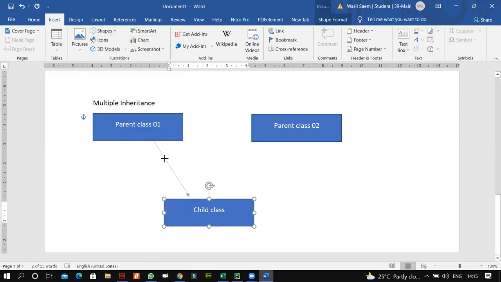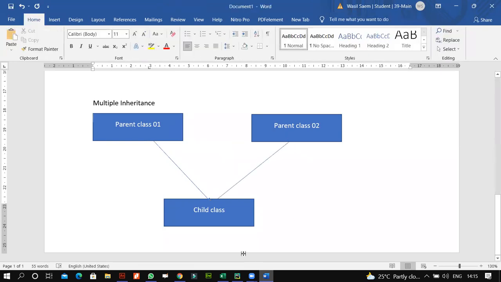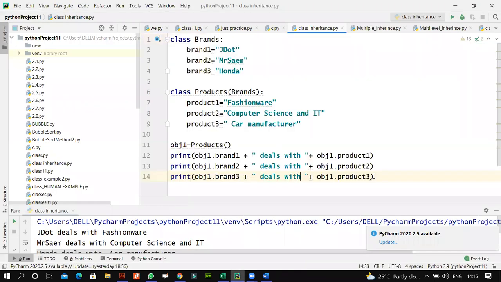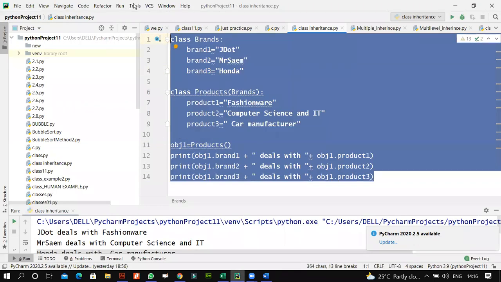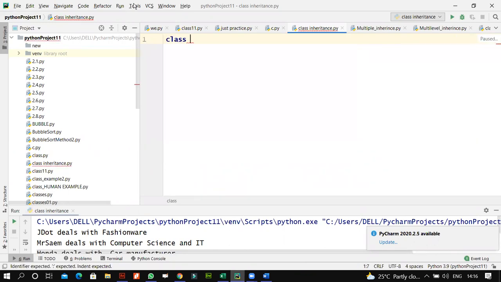Let's look at 1 or 2 examples of this as well, to see how this will work. This is your multiple inheritance. So for multiple inheritance, let me just create a basic example like the one we created before. I should not have deleted it to save time. Anyway, it's okay. Class, let's say parent, we can define. And again, we can say, let's say, 1.